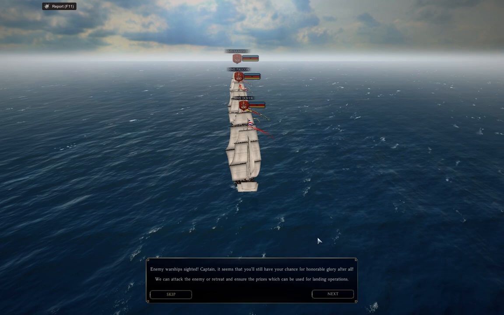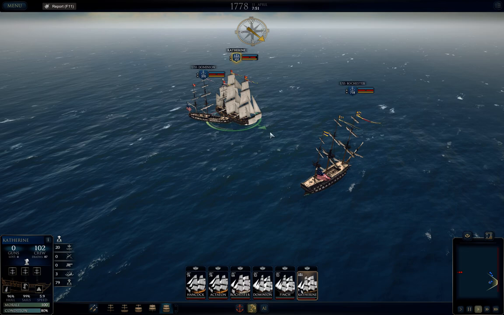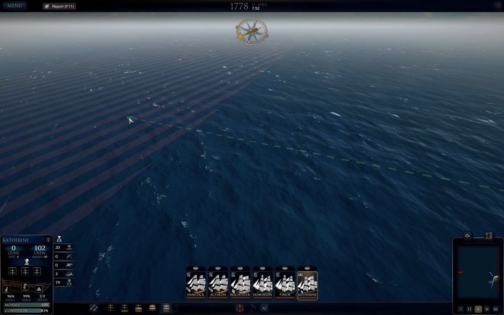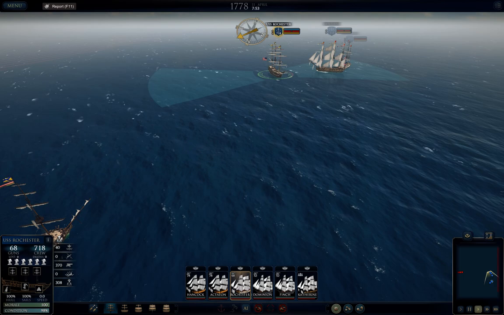Okay. So, first of all, Catherine, no matter what happens next, Catherine has to find the red zone, which is right here. Okay. So Catherine has to at least do that. So now what I think is I can get my ships over here.